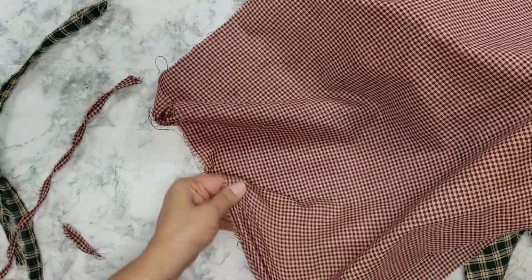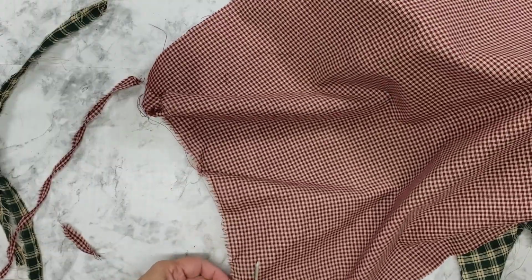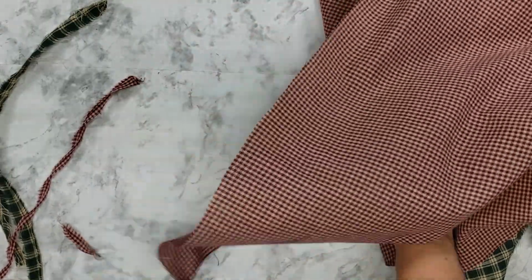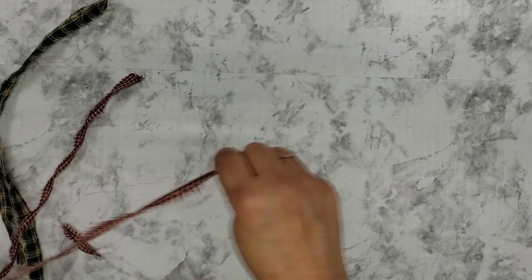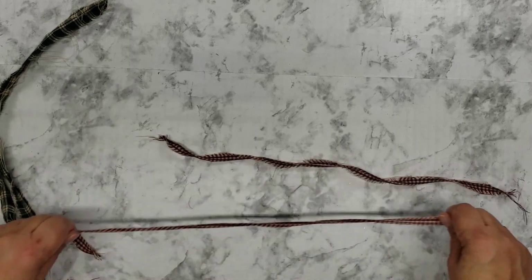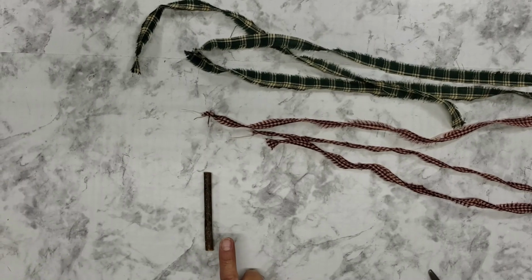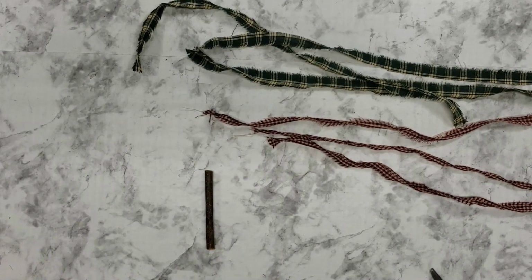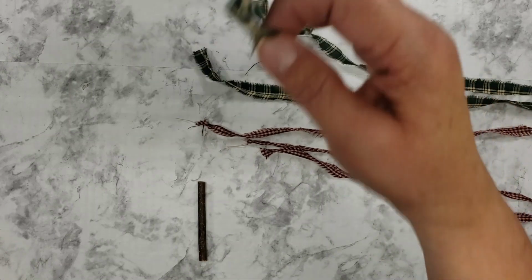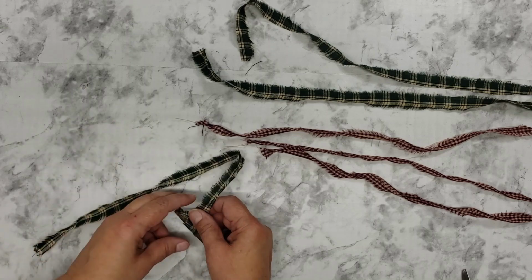Oops, that didn't tear very well. Let's see where that gets us. So I'm going to pull some of the strings out. The sticks that you get from Hobby Lobby in that case are like 6 inches. You may want to get a longer stick if you have one that you can cut in your yard.